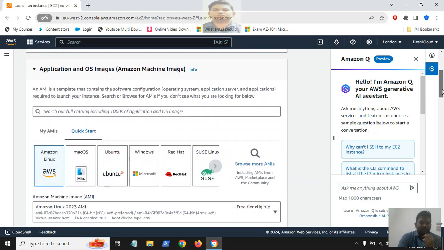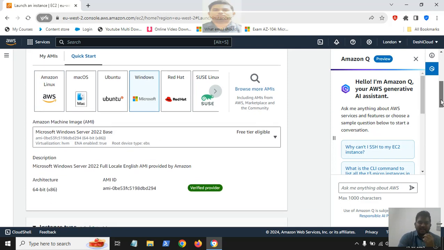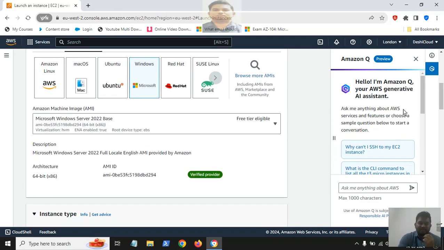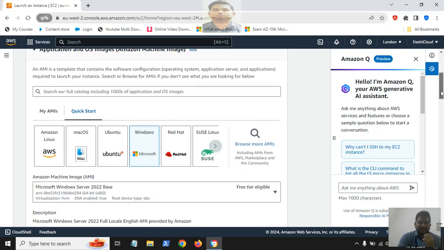After that you have to select an operating system. So here we select the Windows operating system. Just click on this, and after Windows there are a lot of AMIs, that is Amazon Machine Images, available, right? You may select any AMI. What is an AMI?